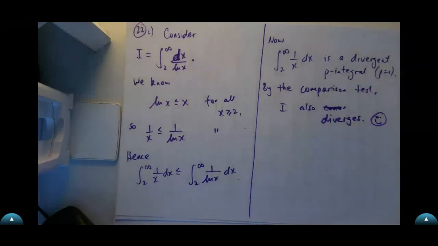So are there any questions so far? Because we're about halfway through. Is there anything you'd like me to go over or talk about again? The next thing we're going to talk about is the limit form of the comparison test. The limit form of the comparison test is very useful, as it involves limits. So let's have a look at that.